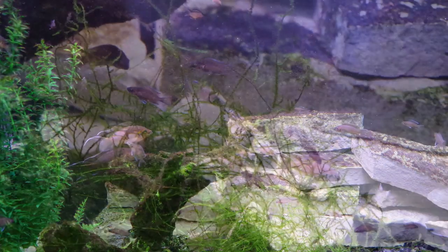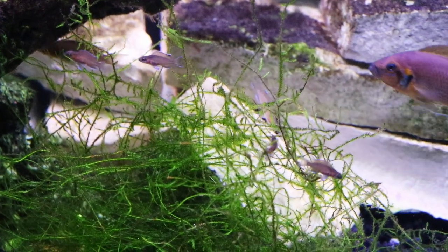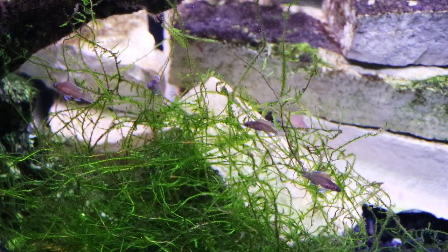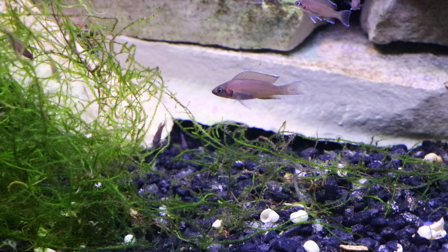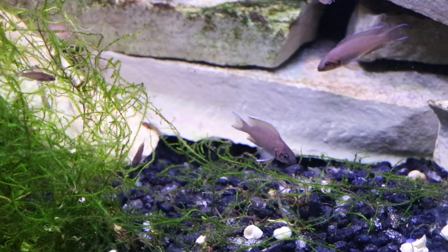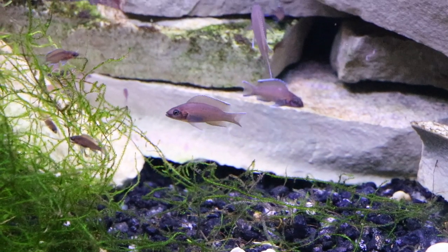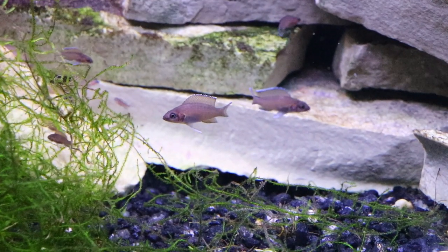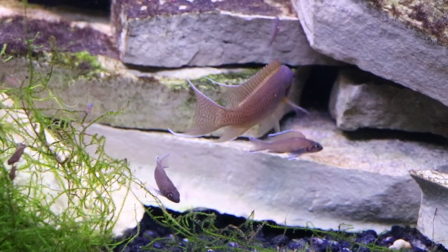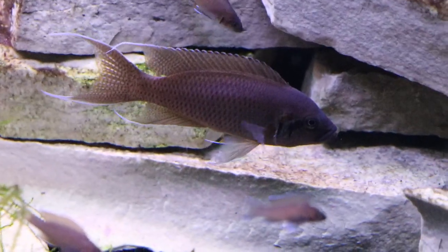The males are going to get somewhere around three to four inches in a typical aquarium, and the females will stay slightly smaller. What makes them so awesome is the colors — both males and females have awesome color. The males tend to have a little more color and longer trailers on their fins, but both have a nice, really silver type color. Especially in the adults, they get a white iridescence to the tips of their fins, with a little bit of yellow and blue, pretty blue eyes — really striking fish, especially when you have multiples in a larger setup.